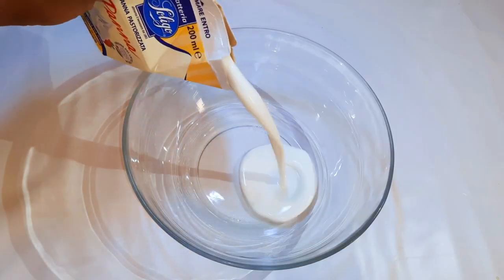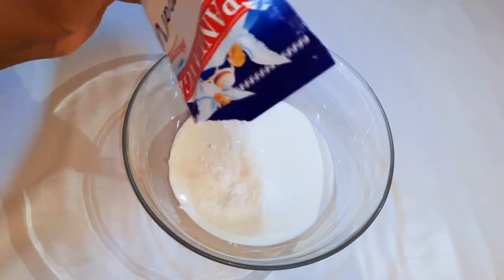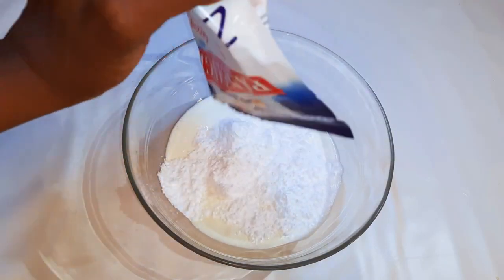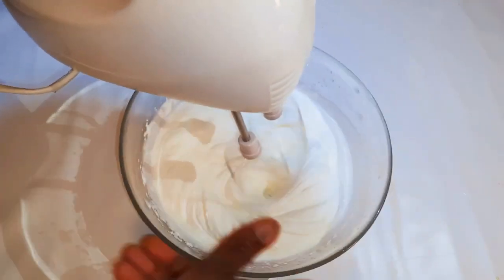I'll get another bowl and I'll come in with about 150 ml of whipped cream. Next, I'll drop in some icing sugar. I must say the amount depends on how sweet you want it. I'll come in with my mixer and whip it up till it becomes stiff.